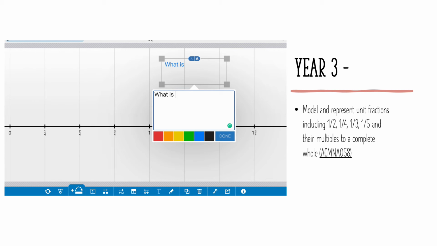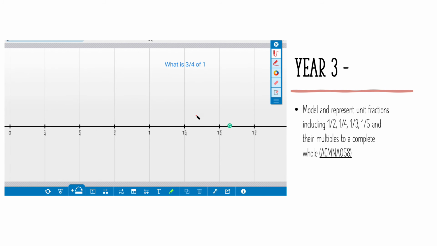What is 3/4 of 1? We'll have a look. 1, 2, 3. Using the 3, we'll just circle the 3. Notice how there's not 4/4. This is 1. This is represented as a whole, which helps with the content descriptor.